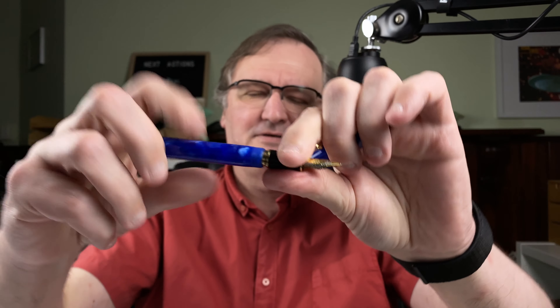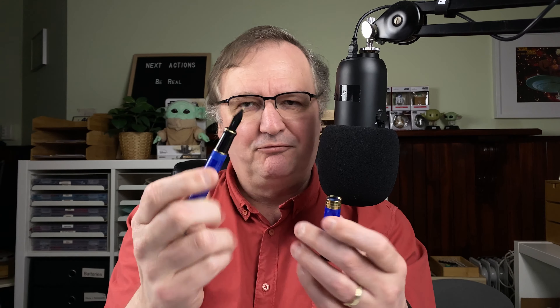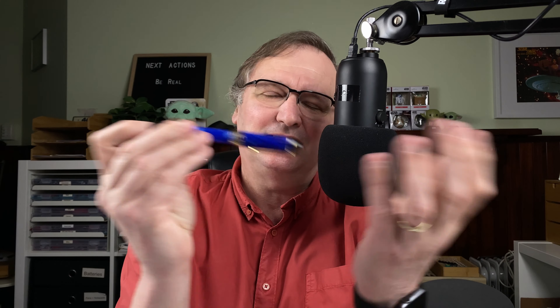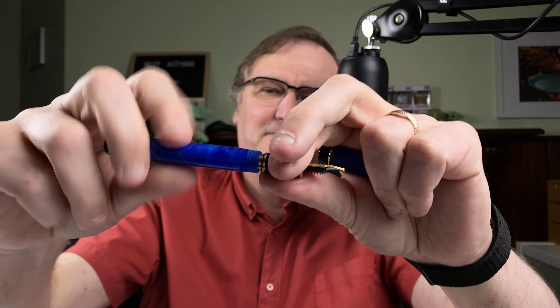It's got a cartridge converter. I love this model — I've got a number of Jinhao 100s and all of them write really nicely. They all fit so well in the hand. Such a nice fit, nice length, nice size section. Really nice, pretty pen. Really comfortable to use, puts down a really good line. I've got no issues with it. The one thing that would be nice — I know it's not possible — I'd love to have this as a piston filler, maybe with a little bit of a demonstrator finish. I think that would be perfect. But I'm just being picky for picky's sake. Really enjoying this pen.